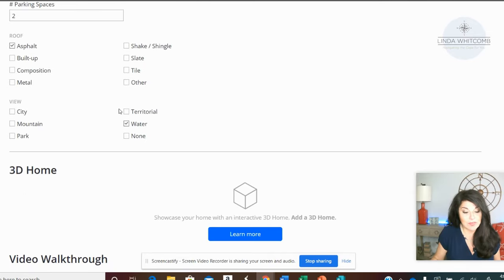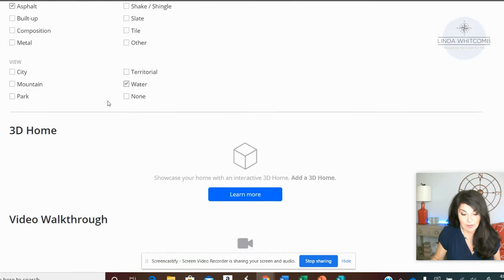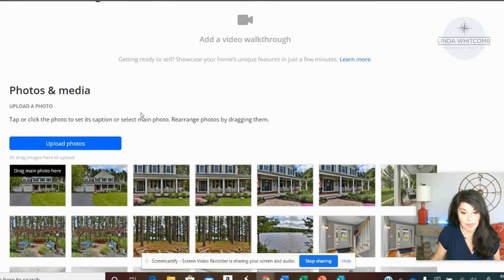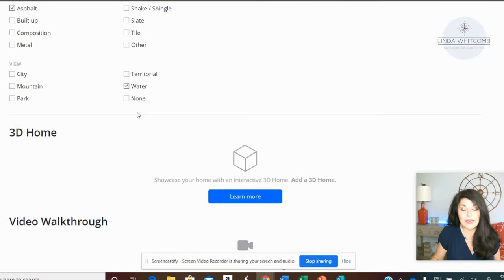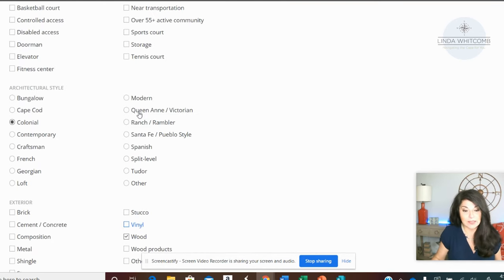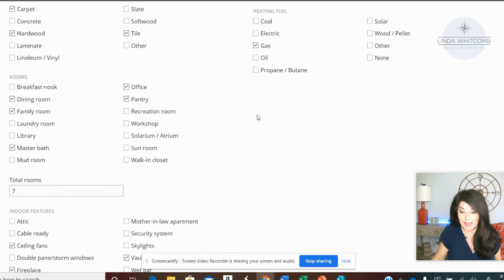When I did it for this home and went through all of these boxes, when you're done, click Finish. And within a day or up to 30 days, you can see a change in your Zestimate. This particular home had about a $30,000 increase in its Zestimate just by doing this. So as you can see, in about five minutes flat, this property increased its Zestimate by $30,000.